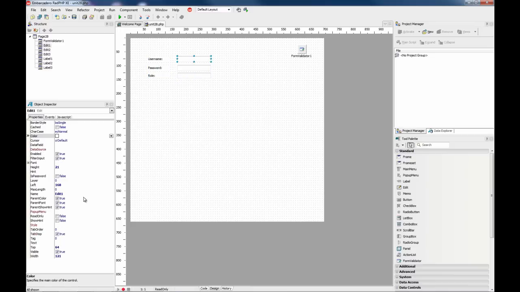I'm going to rename all these components: add username, add password, and add role. And now I'm going to place a button here that is going to submit the information.